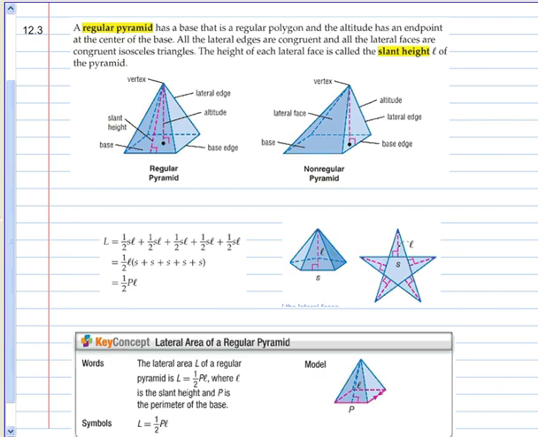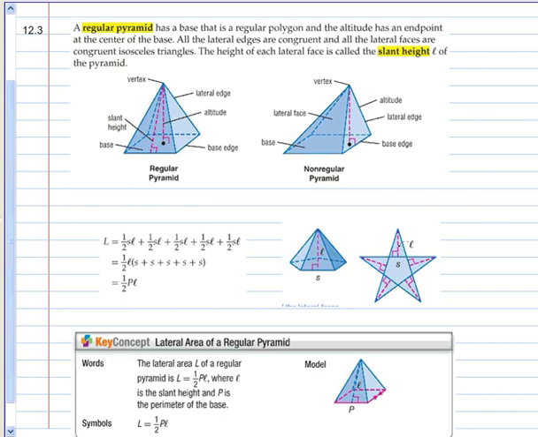And coming down that face, right in the middle, faces are always what shape again? Triangles. Coming right down the middle, perpendicular to the base, is what's called the slant height of that pyramid. So we can have lateral edges where the two faces, sides meet, and we can have base edges where the base and the lateral face meet.